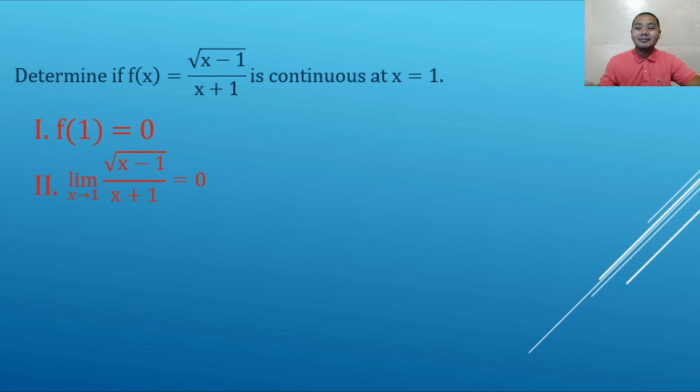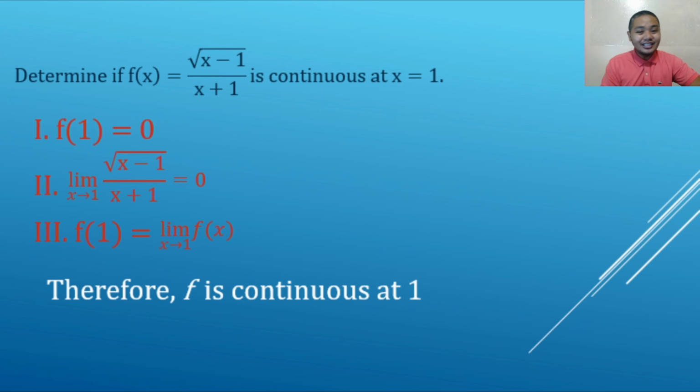Sir Ben, bakit? Yung denominator natin, hindi naman siya undefined. So, we can just simply substitute the value of x by 1. Doing that, we will still get 0. And sa third condition natin, yung first condition at saka yung second condition, naging equal. So, therefore, yung function natin is continuous at 1. So, sana nakakasunod tayo ha.